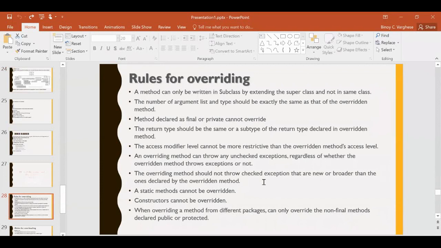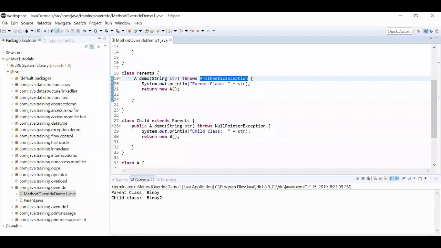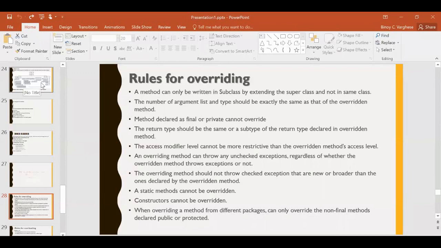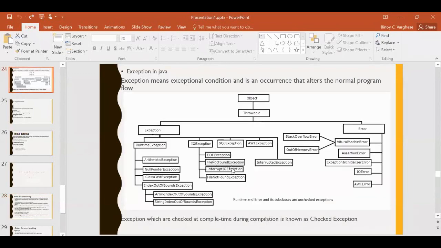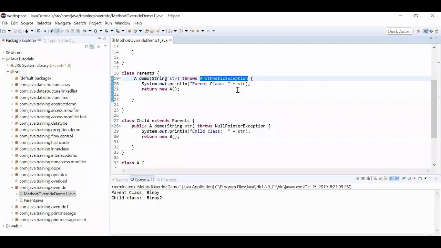What it is saying is that the checked exception, if we are using it, should not be more wider, which means it should throw the subclass or below, the lowest in the hierarchy, exception in the overriding method. Okay, what it means is that, for example, we can take one of the checked exceptions. We can say file operations, we will get FileNotFoundException. So we can use that one here, FileNotFoundException.